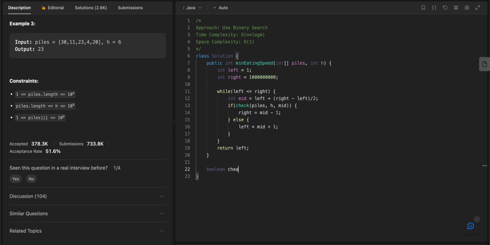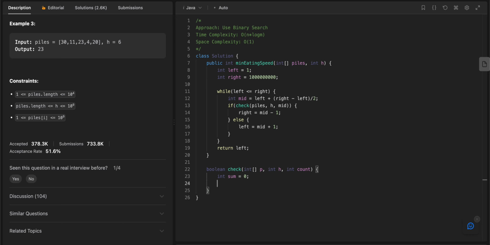So it would be boolean check, and then three parameters. int, let's grab p, then int h, and int, let's just call it count, even though we're taking it as mid. All right, let's take the current number of rounds that we need to take as 0.